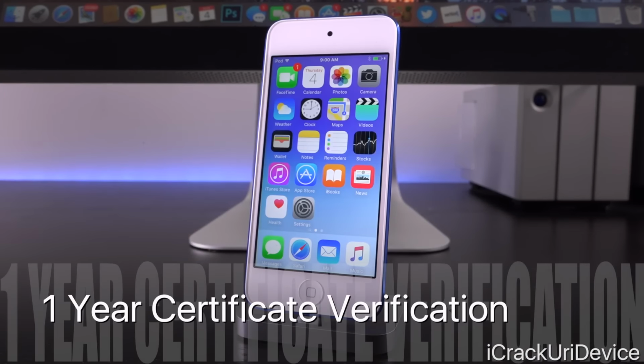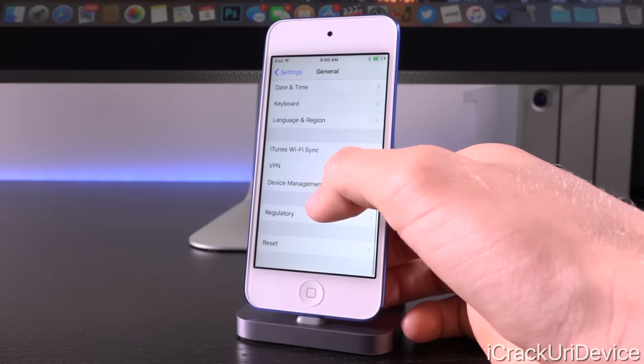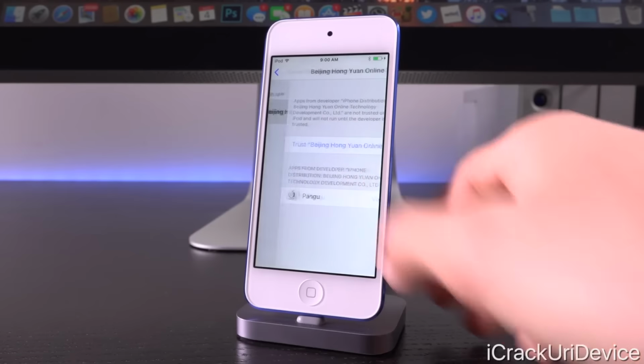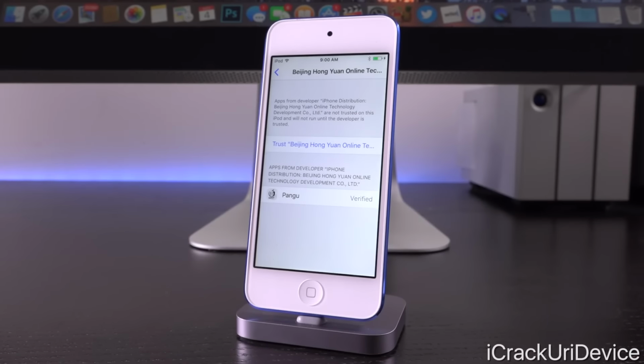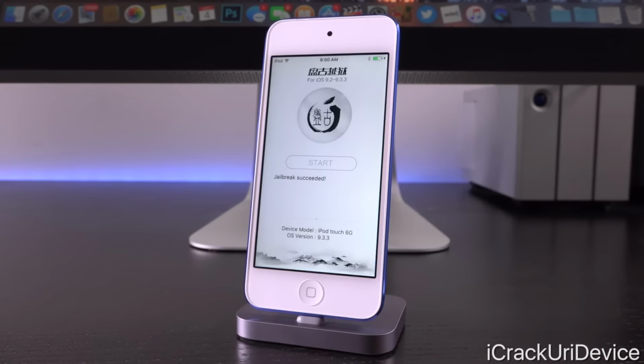All right, and one last thing I wanted to show you guys before we conclude, just to prove that we are on this certificate that's good until April of 2017. Let's launch up Settings, General, and then scroll down to Device Management, and you will see an Enterprise App certificate there from China. So let's tap on into that, and boom, there we go. Pangu is automatically verified, so you won't have to reinstall this every week just after that date, April 2017. And as you can see inside of the Pangu application, of course, jailbreak succeeded. So there we have it, guys. We are jailbroken utilizing iOS 9.3.3, the Pangu jailbreak, with their brand new 1-year embedded certificate.